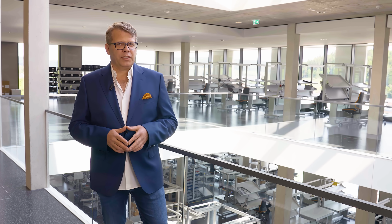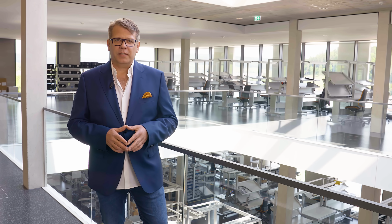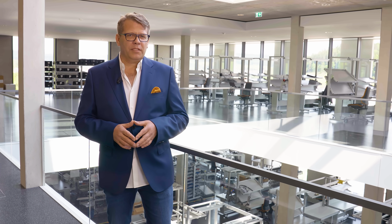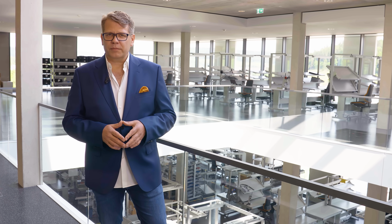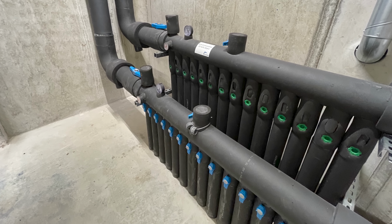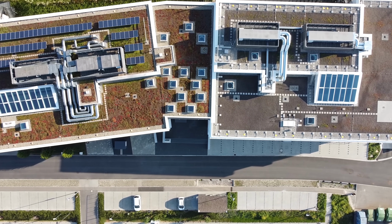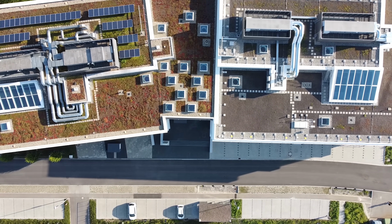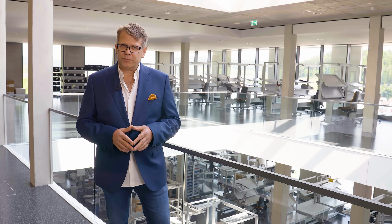Additionally, we have attached great importance to our environmental responsibilities as an industry leader. We designed the SMB vapor factory to be as energy efficient as possible. A geothermal system provides heating and cooling for the complete building. And a photovoltaic system supports coverage of the building's own energy requirements. Surplus is fed into the supply network.